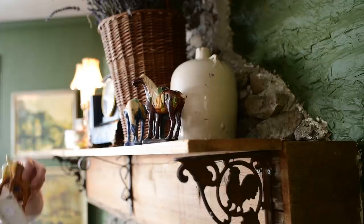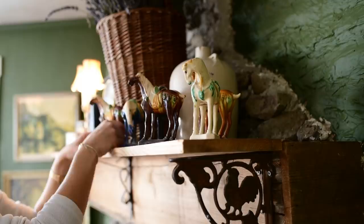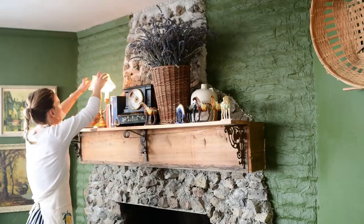These beautiful little ceramic horses I got on a family vacation to South Carolina. And when we went back again a couple years later, I went to the same shop and they had a few more, so I scooped those up as well. They tend to always live on my mantle because it's one of the safest places in my house, away from most Nerf bullets and swords and all manner of things that will break them.